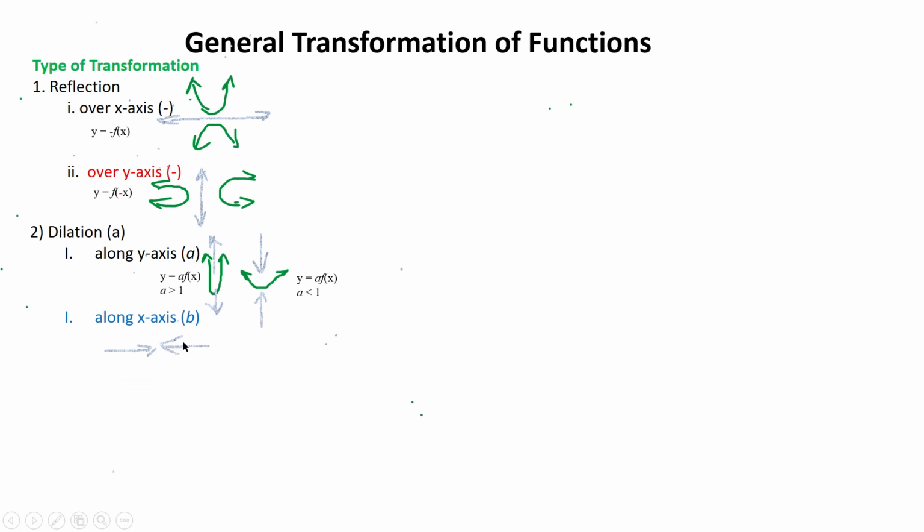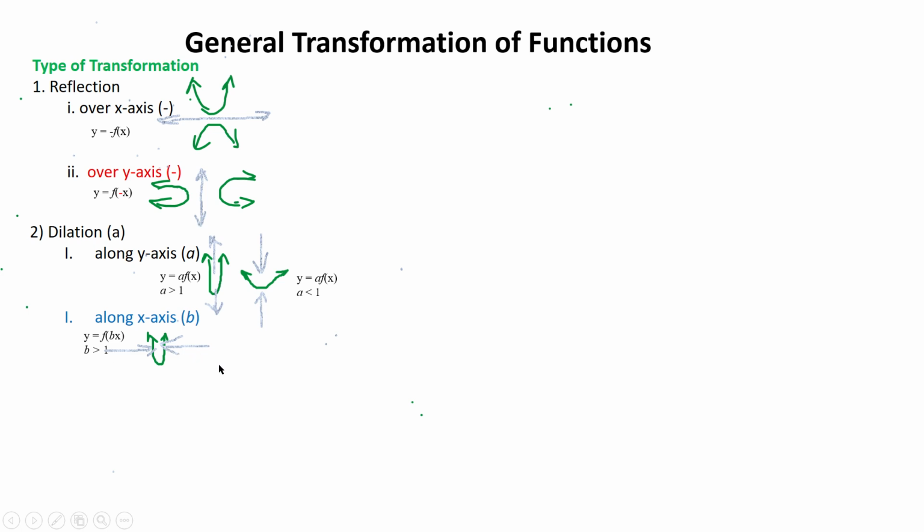So another type of transformation is dilation along the x-axis. The first one is compressing horizontally. When compressing horizontally along the x-axis, the graph becomes narrowed. It can be represented algebraically by the equation y equals f of bx. The b is multiplying the x directly inside the parentheses. In this case, b must be greater than 1. b can take the value of 1.1, 1.2, 1.3, 1.4, 2, 3, 4, as long as it's greater than 1.